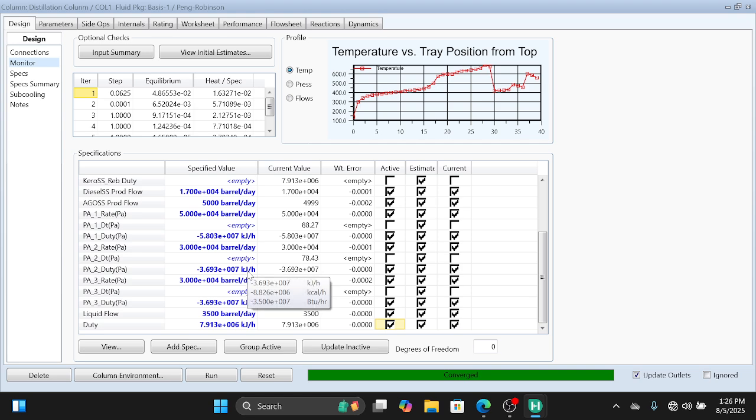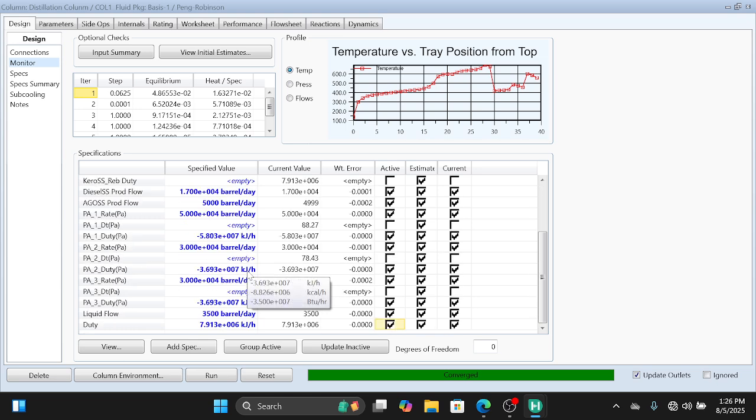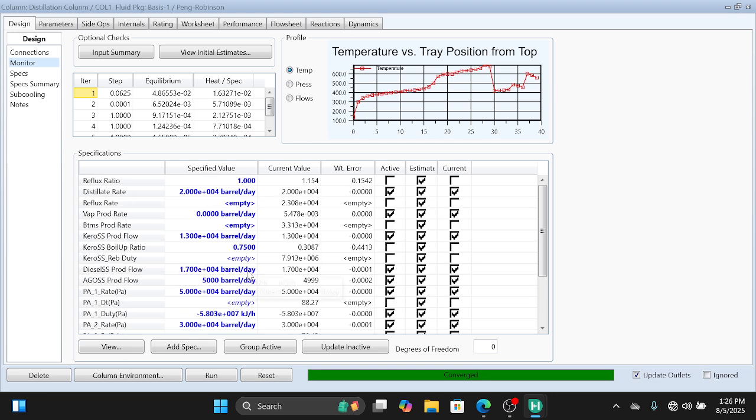We use the duty for the pump around. Then theirs didn't have the temperature for the top stage, condenser, and the reboiler, so we had to get all of that and add it. There was also no pressure drop in theirs from the condenser to the top stage. So those are just a few things we changed in it.